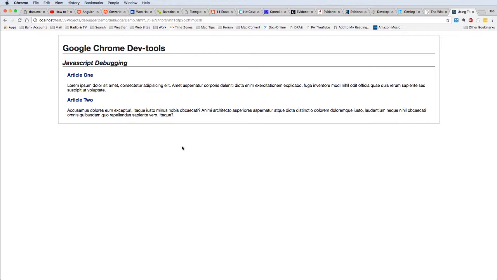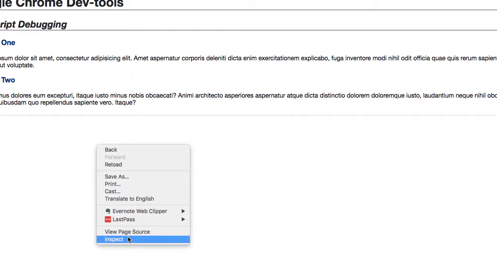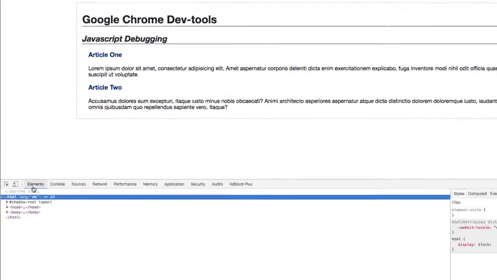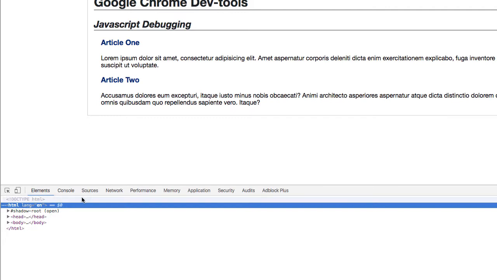The other kind of thing that the debugger will help with is it'll allow you to explore the DOM to find the names of properties that you know you want to alter, but you don't know exactly how to reference them and what they're called. So to open the debugger, I'm just going to right mouse click and choose inspect. There are some hotkeys to do that, but I can never remember what they are, so right mouse click. Now the important tabs here are elements, console, sources, and in some cases network is particularly important as well. The others are important, but they're beyond the scope of this.